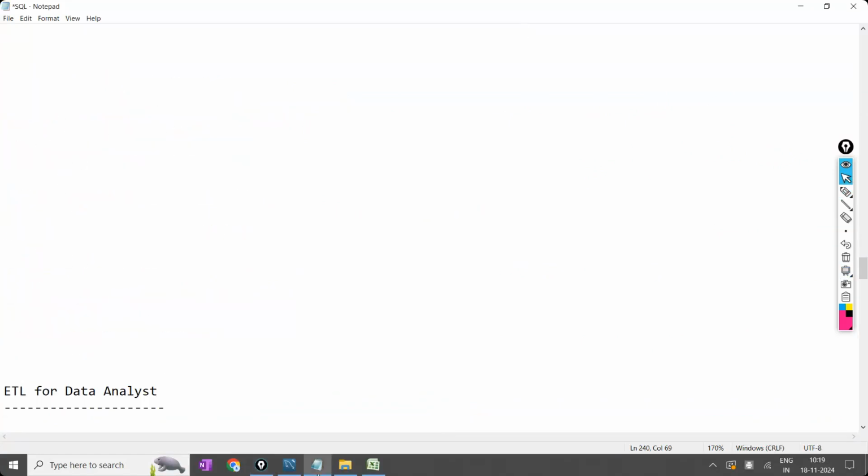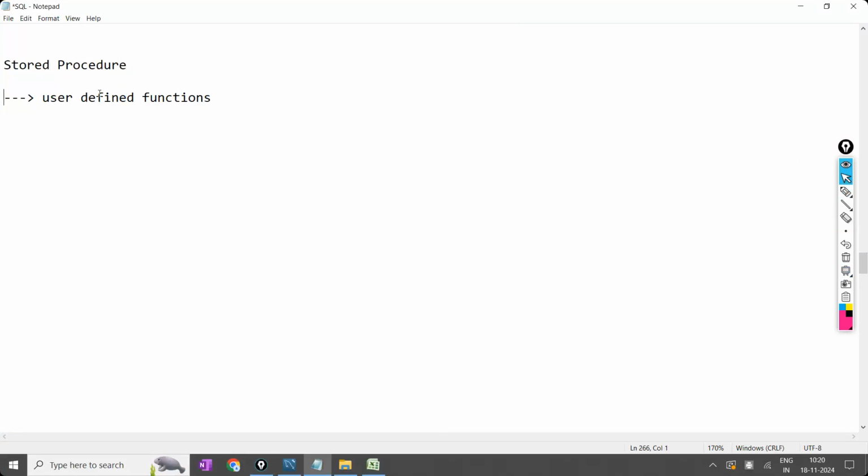So what is the syntax for stored procedures? One more time, last. Stored procedures. What is the meaning of stored procedures first? It means it is some kind of user-defined function. Now, what is the purpose of creating this?